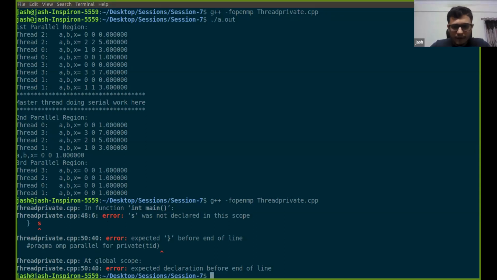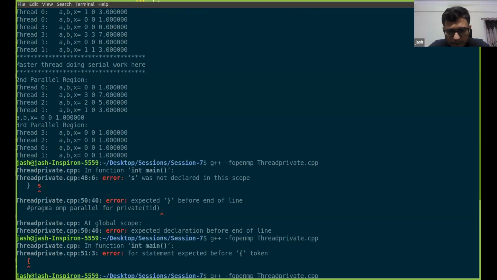Yeah, I've tried removing this one. So let me see if this works. For statement expected before this token. Okay, I think this one isn't working.